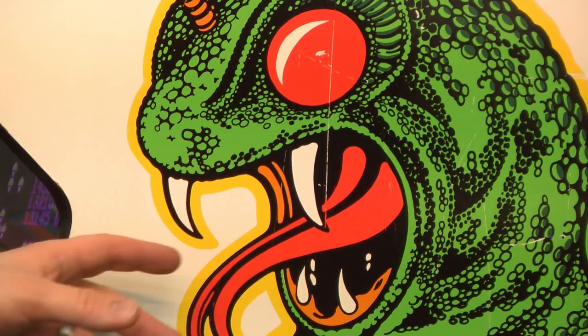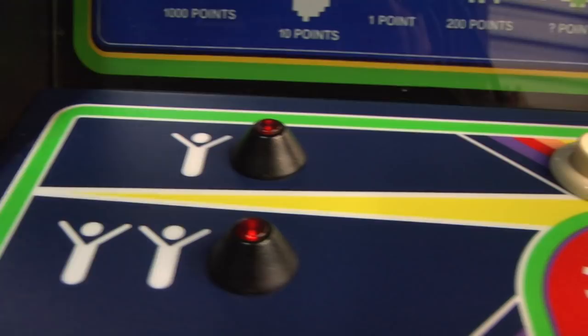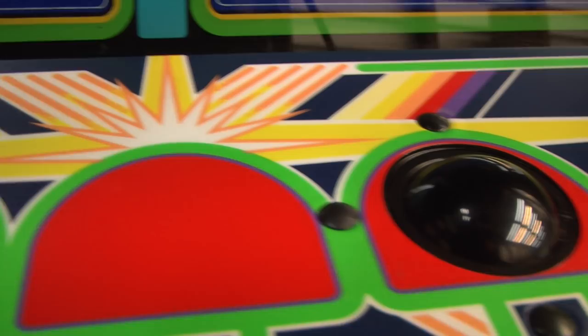I've reviewed the classic arcade hit Centipede for a wide variety of game consoles like the Atari 2600, the 5200, and the ColecoVision, but none are as exciting as this. It's a real Centipede arcade machine. From Atari, released in 1980, it's the Centipede arcade game with the trackball and the amazing artwork on the side.